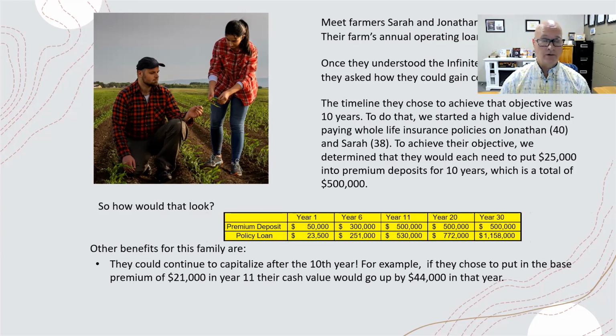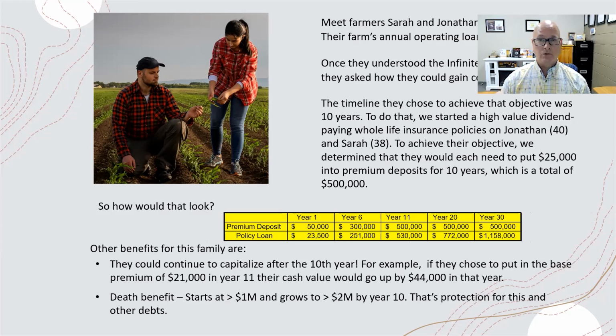And another one that I wanted to speak to on top of everything else is this one. They put protection on, God forbid anything happens to either one of them. All of those debts that you have in your farm, you probably already have some kind of insurance against them. Well, this one, again, provides that plus more. So you can see right off the start, combined, they had $1 million of death benefit protection. And by the time the 10th year is done, they would have over 2 million. And even if they didn't put more capital in, it would still maintain that kind of level of death protection for whatever other loans they have or just life in general.